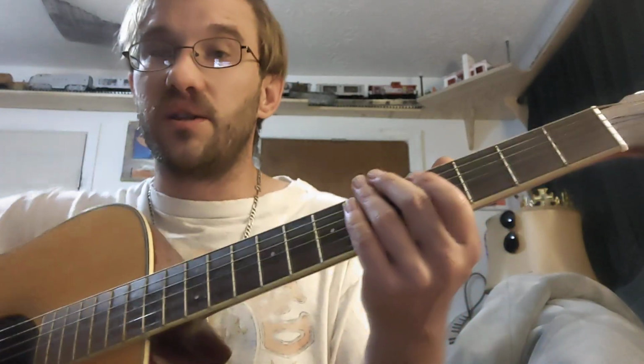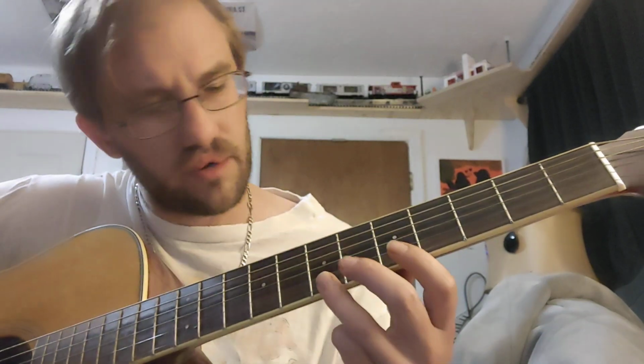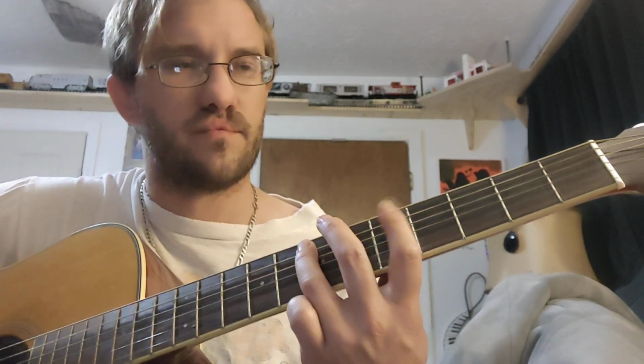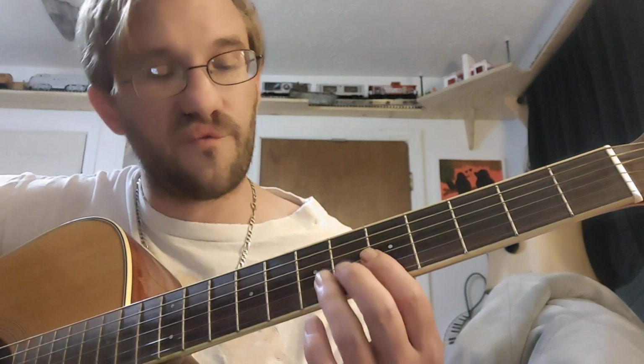So one of the exercises that you can try to do is work your way down between two notes. It may not sound like a song, but you're training your hand. And that's good. Just keep going back and forth. You don't have to go as fast as I am. Take your time. Go slow. And then you can use 3 fingers.